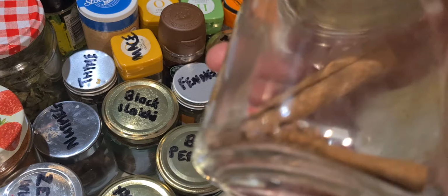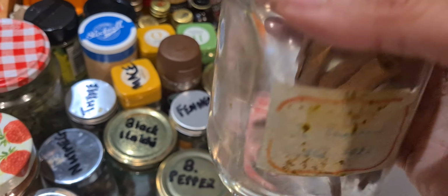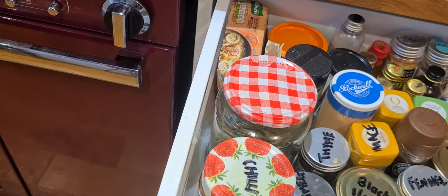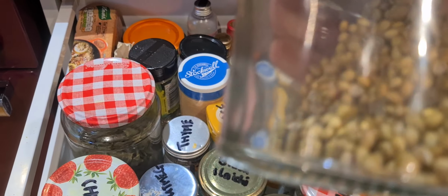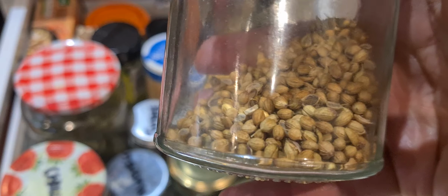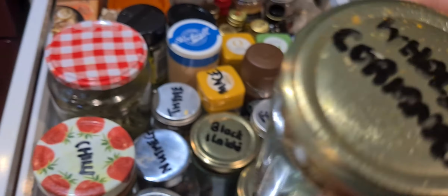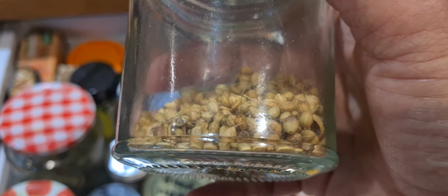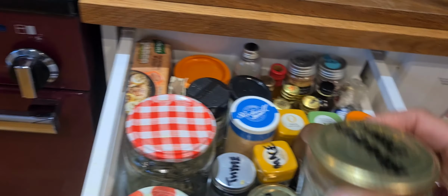Here is cinnamon. This is a Sri Lankan cinnamon. Different types of cinnamon, I can talk about that another time, or you can do your research. This is the whole coriander. I showed you the ground coriander. This is whole coriander. This is what the seeds look like. And if you plant these out, they actually grow into those beautiful coriander leaves.